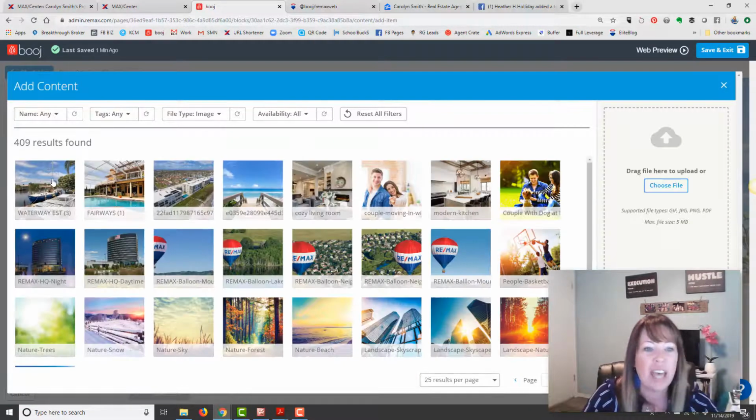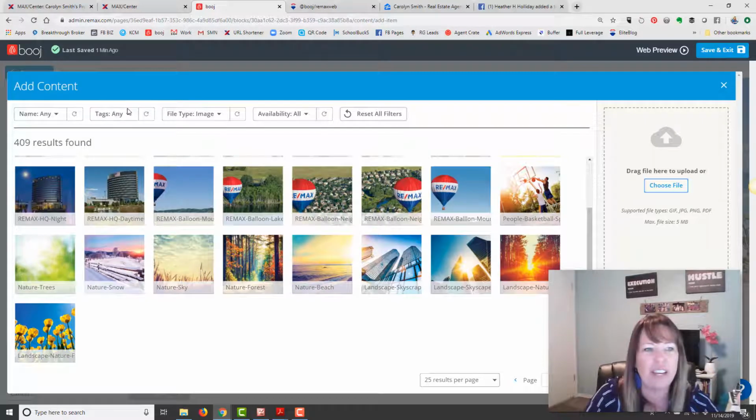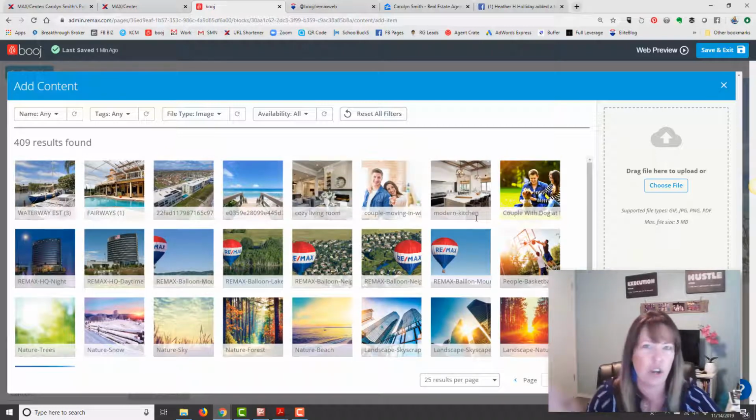Choose an image. They have a ton of graphics. You can filter all of that fun stuff, but there's like 17 pages. I can say, oh, I want to see more, or I can upload my own. Just make sure it stays under 5 megabytes. So it can't be ginormous, but you can certainly go to Pixabay, Pexels, all of those different ones to get the free images, anything like that, or do a search.